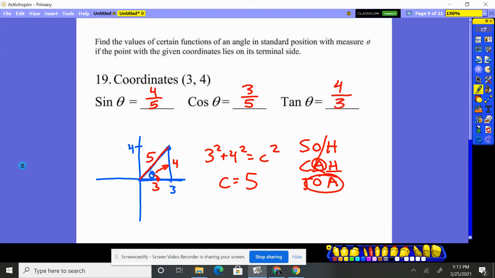The key is you have to draw your triangle, and it's in that first quadrant. We need to draw it, and we need to use the Pythagorean theorem to always find that hypotenuse because we're going to need it on some of the problems. For sine and cosine, you have to have the hypotenuse because sine is always opposite over hypotenuse, cosine, adjacent over hypotenuse. So you need that hypotenuse to give the sine and cosine of the functions.